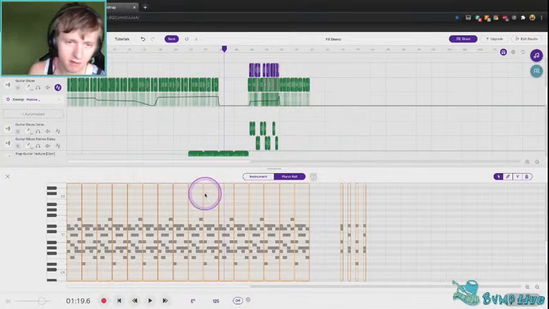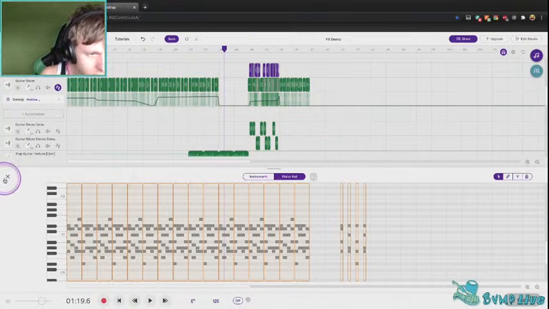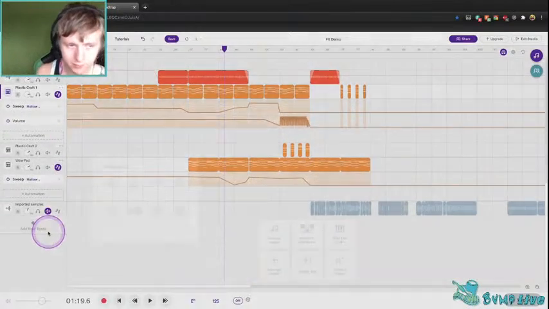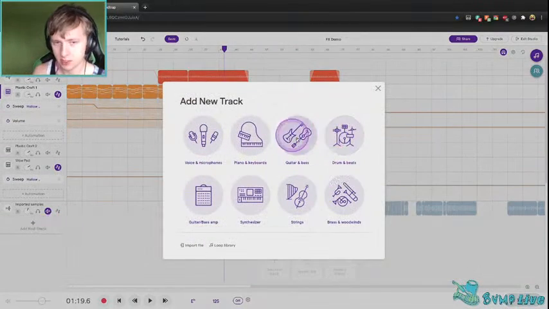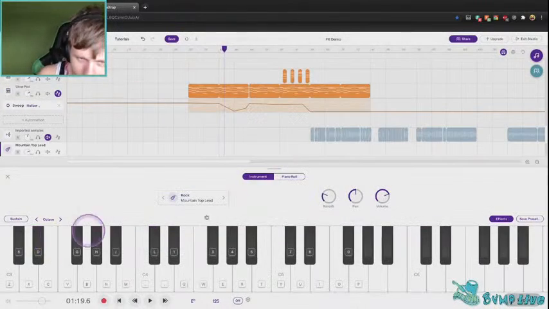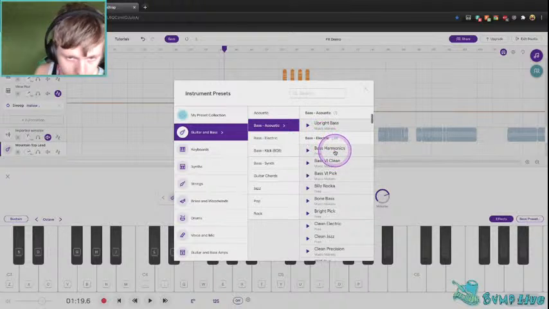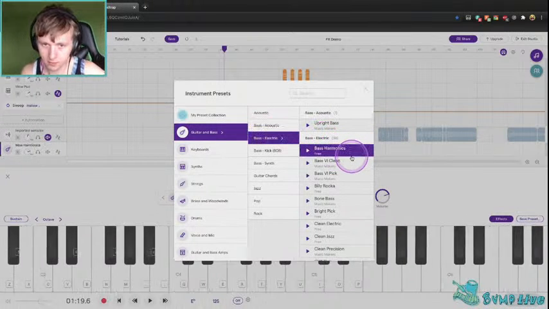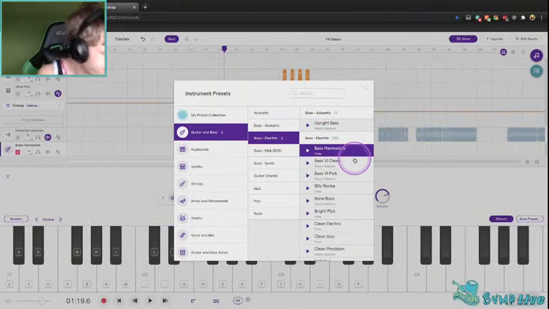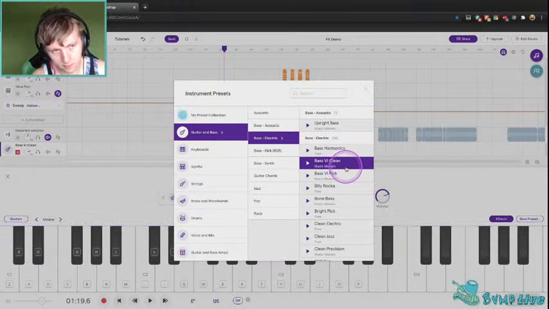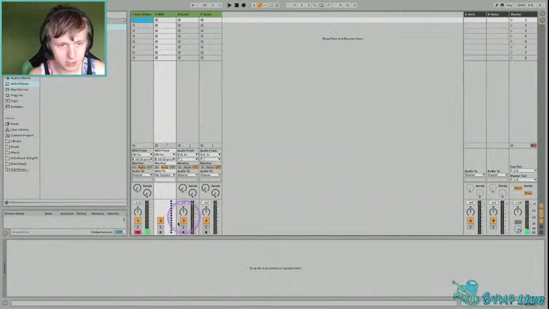It's lacking some foundation to it. What if I added a sub bass? It's not a question of what if, it's a question of which one. Let's take a look at what we've got. Something else is being played.